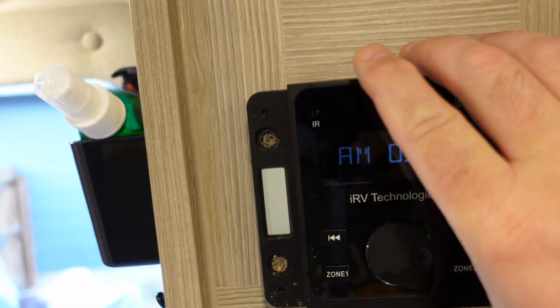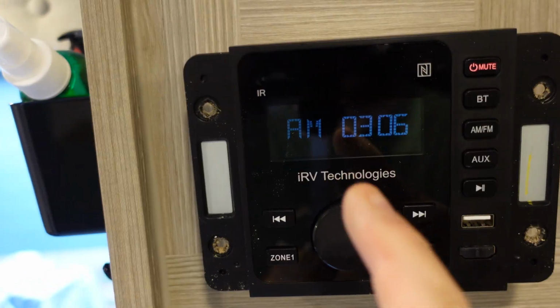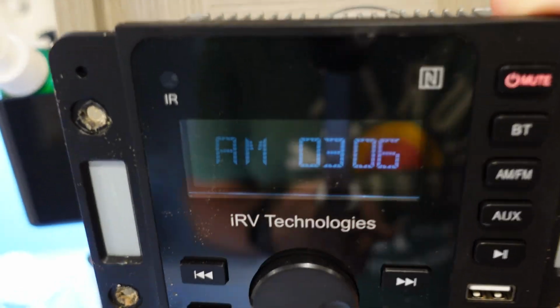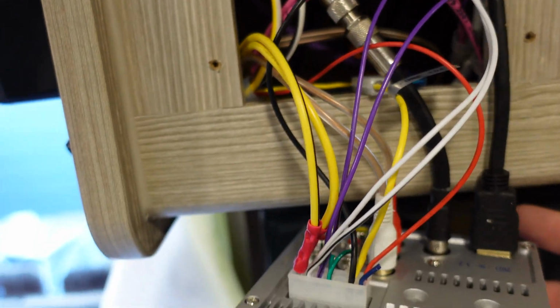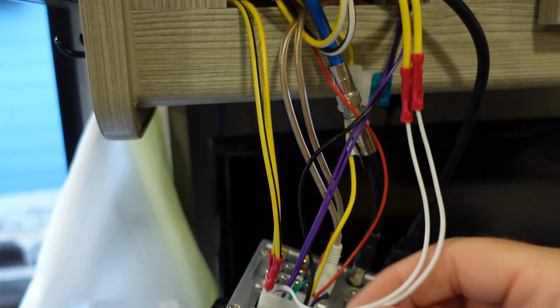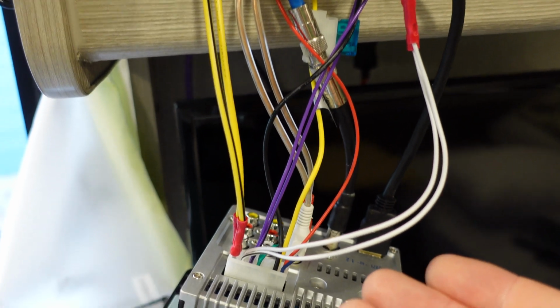Okay, with those unscrewed, it'll pretty much just pull right out of there. This is a super easy process. I didn't even unhook this from the battery, but I guess, you know, don't listen to me. When you pull this out of here, both sets of these yellow wires are spliced together out of one output. So it's not set up properly.